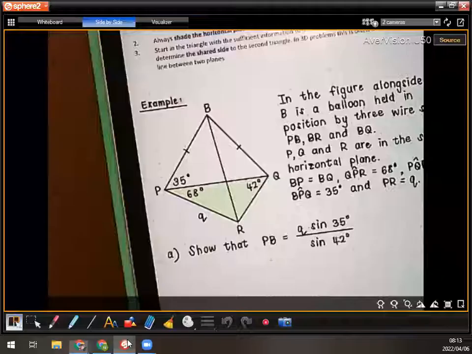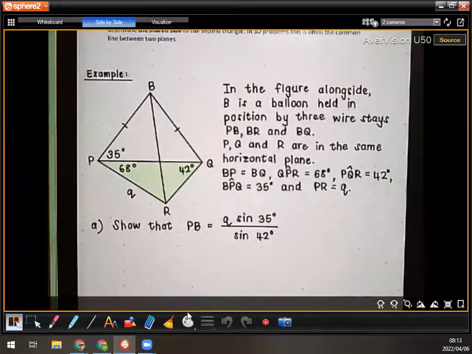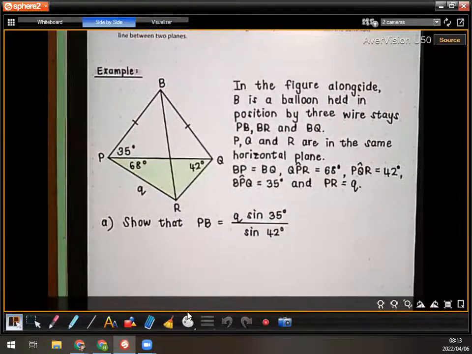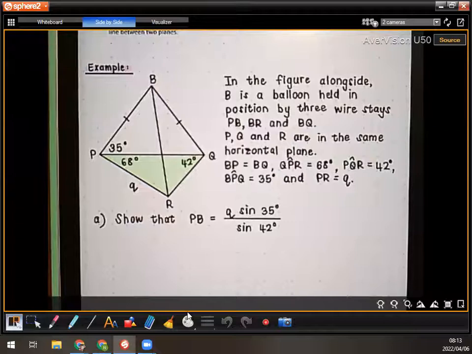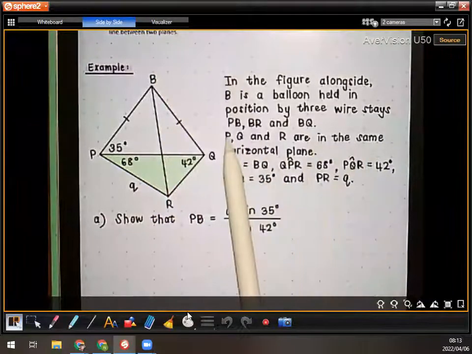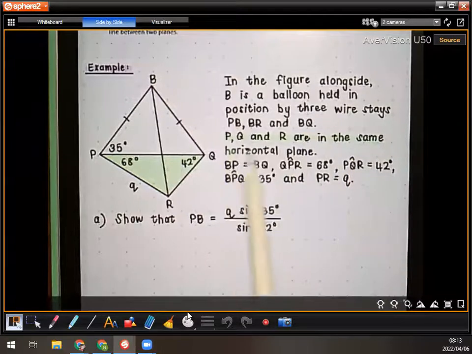I've tried to draw it on here. Again, just bear with me. So if you haven't copied it down yet, there it is. Okay, you can finish copying it down. You can see there that I have shaded what they are telling me is the horizontal plane. They will have to do that in the question. Okay, if they're not shading anything, then they will tell you. So there they're saying P, Q, and R are in the same horizontal plane. So I'm just going to highlight that bit as well. That is what we are shading. Okay, whatever is the horizontal plane, that is what we say. You can just finish copying that down quickly, and then we'll work through it together.